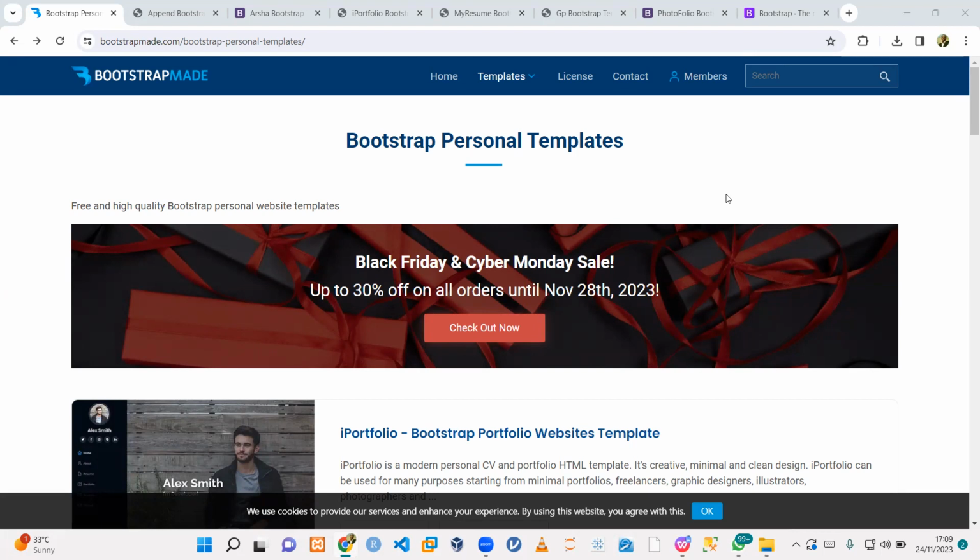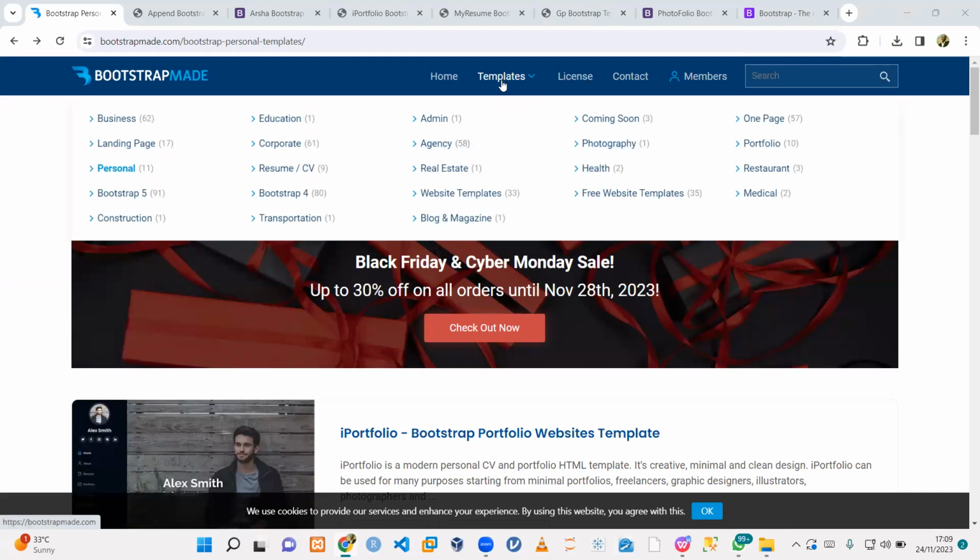Okay, so this is the Bootstrap training. We're going to have it in 2-3 series. In the first series, I introduced Bootstrap to you. I also gave you 3 samples of Bootstrap sites that can be made out of Bootstrap templates. We've done some HTML, and we've also worked with Bootstrap components. That's sufficient for us to now be able to start using Bootstrap templates.